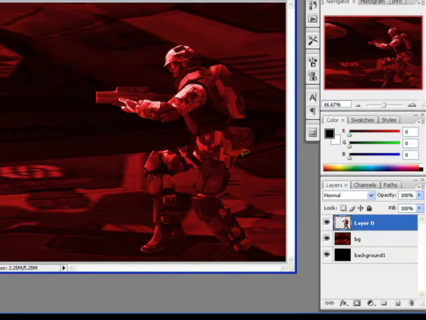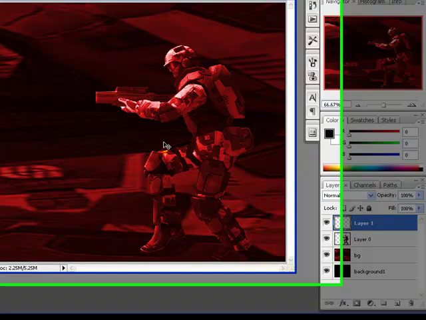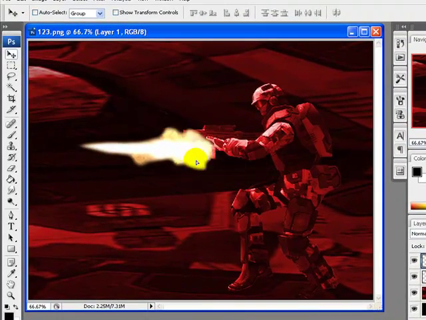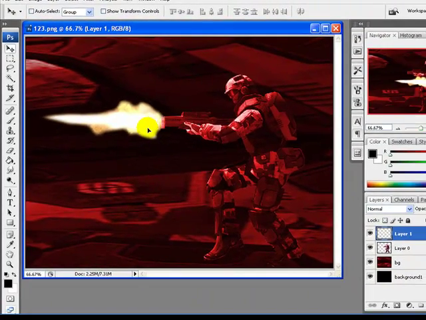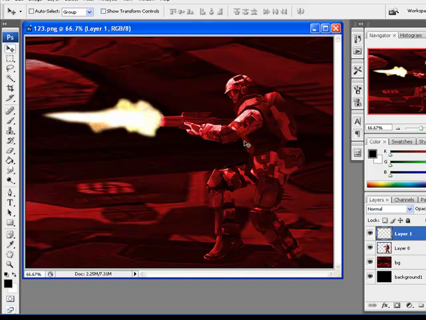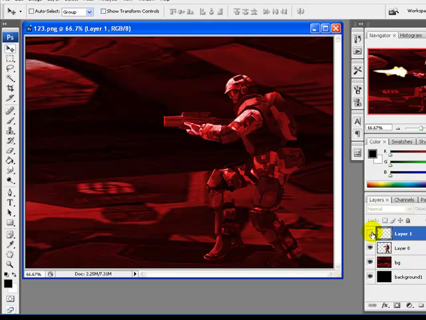So here it is. I will now paste it over a new layer. So I will create a new layer over here and I will paste it by pressing Ctrl V. Using the move tool I will adjust the fire flame with the gun nozzle. So here it is. I will now hide the layer 1, the fire layer.